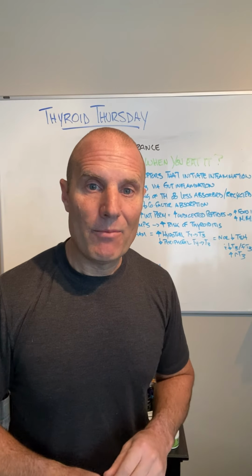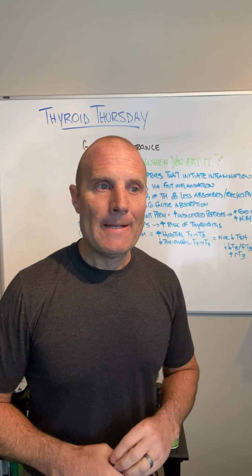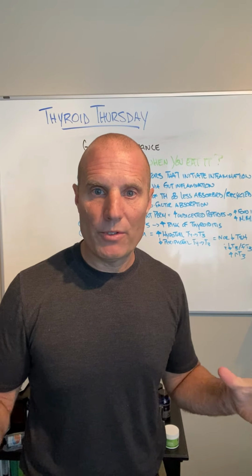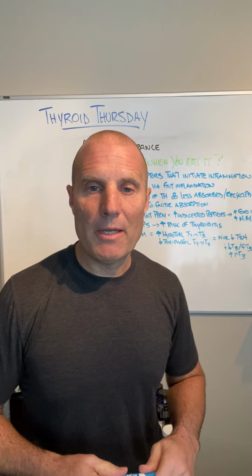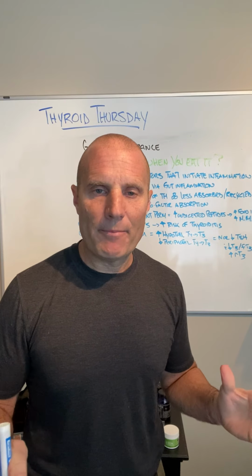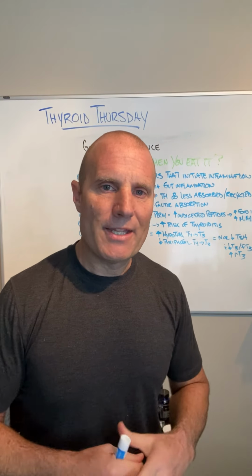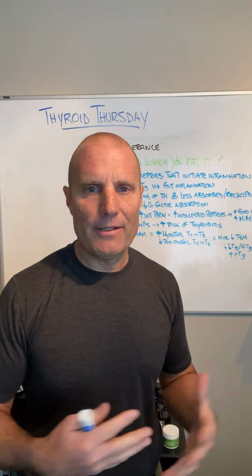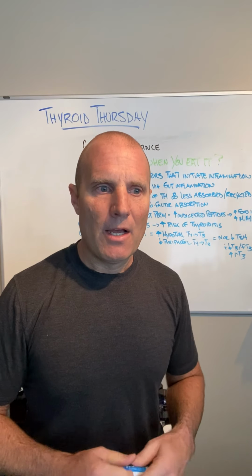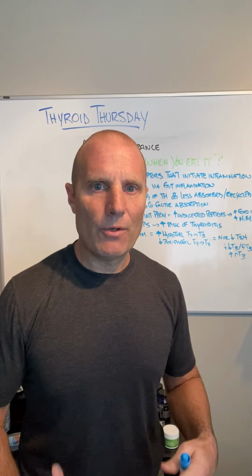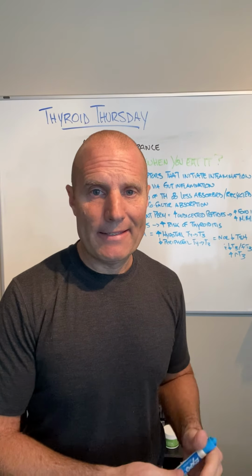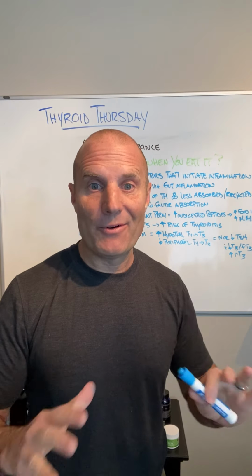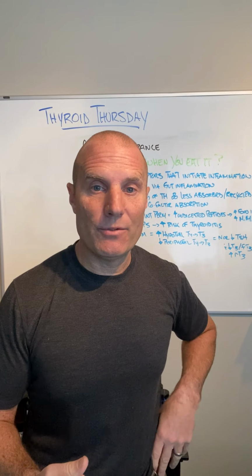Now, somebody's going to say, well, how do I know if I'm gluten intolerant? Well, there's some tests that are available out there. Cyrex Labs has a fantastic test that looks at all the components of wheat to see what component you might be reactive to. There's some other companies that have them out there. If your doctor just did the standard celiac panel, that's only testing one component of gliadin, the 33-mer component. There are other pieces of wheat that you can be reactive to. So just because you have a celiac panel done and it comes out negative doesn't mean you do not have gluten or gliadin intolerance. So you need better testing to determine that.